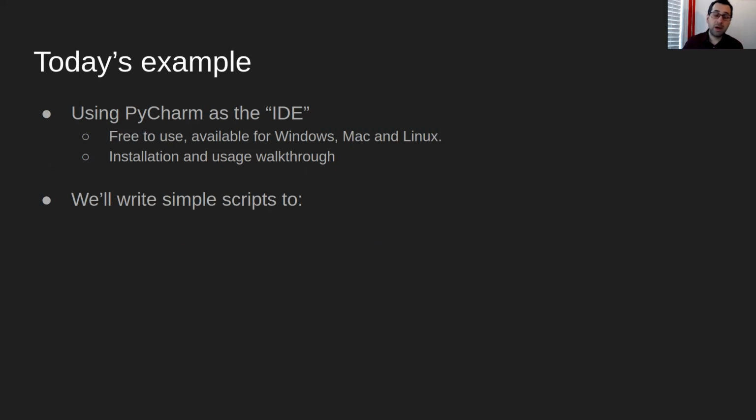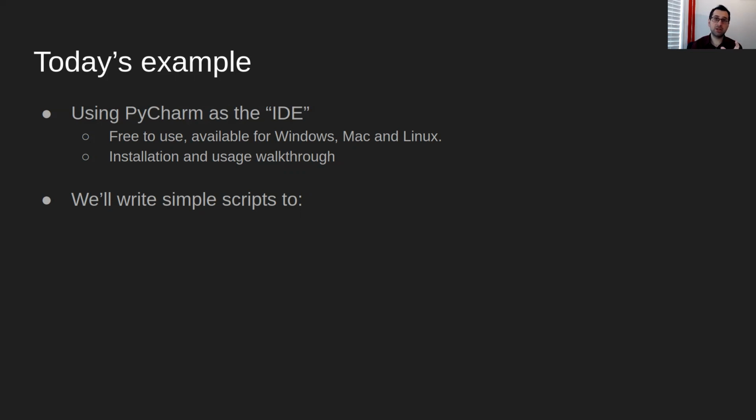You can write Python code in pretty much any code editor, and then run it via other means. But I like PyCharm because, A, it's free to use, and it makes it extremely easy to get started with Python. It runs on Windows, Mac, Linux, so again, cross-platform. And then I'm going to show you very quickly how to install it and use it.